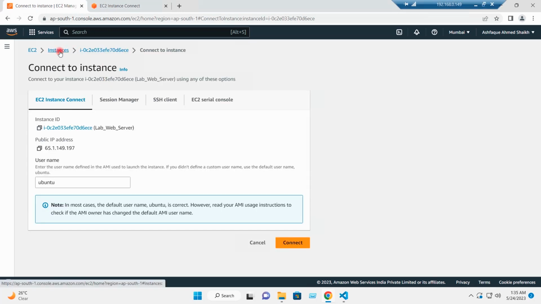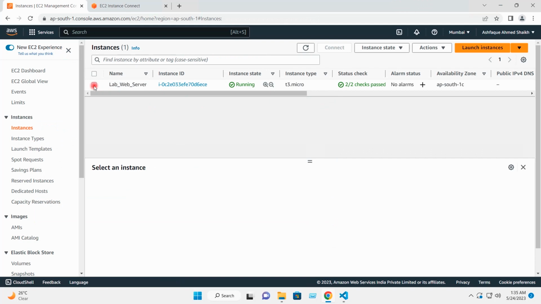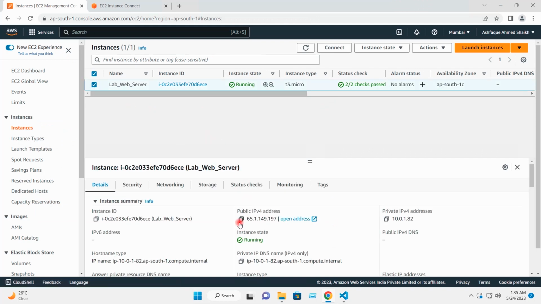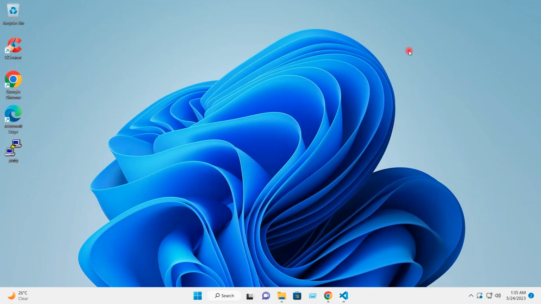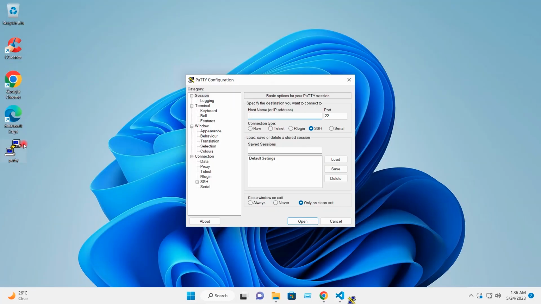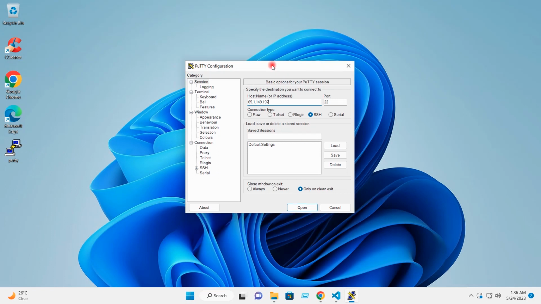I will copy the public IP address of the EC2 instance and I will open PuTTY.